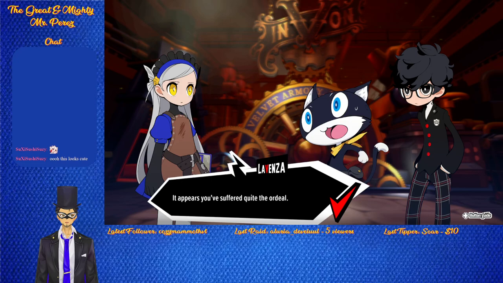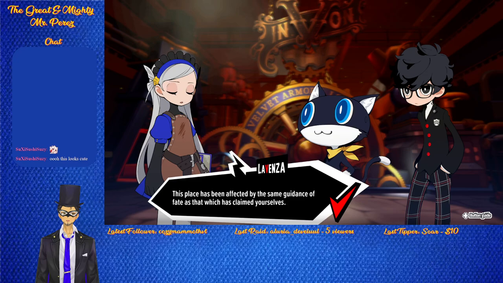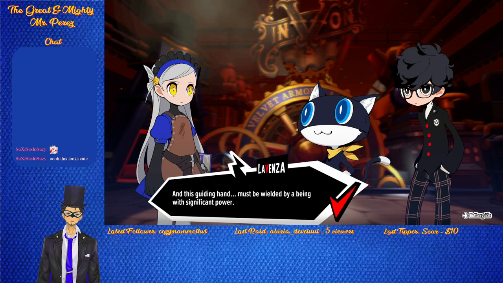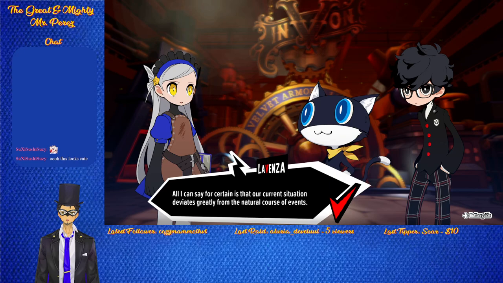Yeah. Miss Lavenza! What are you doing here? This place has been affected by the same guidance of fate as that which has claimed yourselves. It has? And this guiding hand must be wielded by a being with significant power. However, I do not know which being is responsible, nor their intentions. All I can say for certain is that our current situation deviates greatly from the natural course of events. Yeah, this is pretty unnatural.